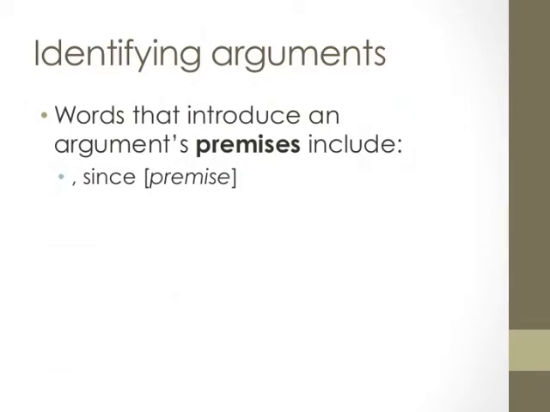Also, there are words that introduce an argument's premises, such as since. But we have to watch out because since is ambiguous. It has a temporal meaning in which it marks the beginning of an event or process, and then there's a logical meaning which is non-temporal and which establishes a logical relation between, say, a statement and another.